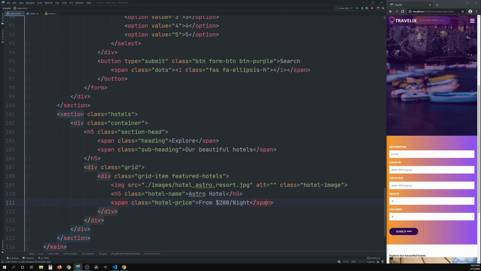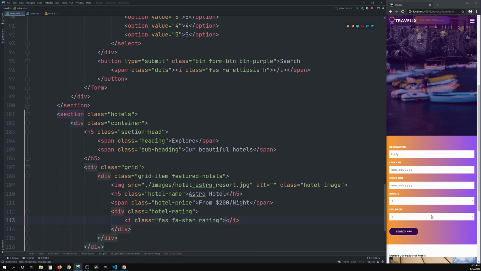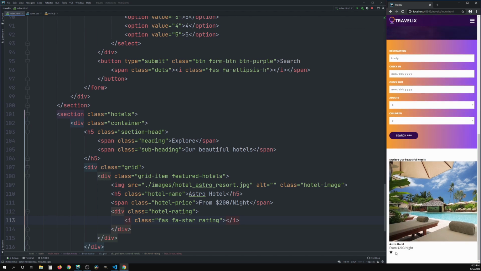And then underneath of the span, we will have some additional information, which will be the rating. So for that, we will be using a div with the class of hotel rating. And then here, we just simply will have 5 icons, which will be exactly the same, and that will be the star. So let's have an i, and we will apply the Font Awesome classes of fas, as well as a secondary class of fa-star. But we will also add another class of rating. And now if we scroll all the way to the bottom, we should see the star just like so.